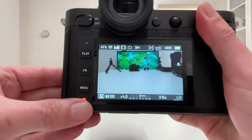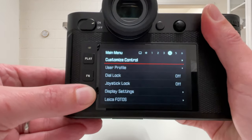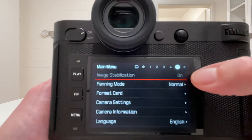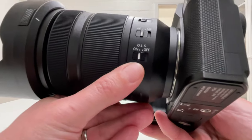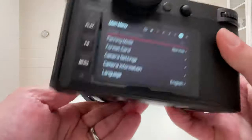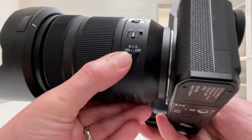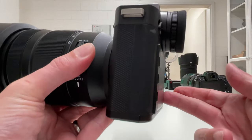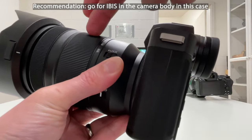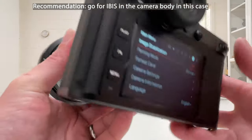So let's switch the camera on and let's go here to the image stabilization. Sorry, that was on page 5. And if you look here, image stabilization is grayed out. And that is because here the OIS is activated on the lens. So have a look here, it's grayed out. Now see what happens if I deactivate the OIS. I go now to off here. And now image stabilization is no longer grayed out, but it's on. So here you have to actually decide, do you want to go for the OIS of the lens, or do you want to go for the in-body image stabilization coming from the Leica sensor here in the camera body?